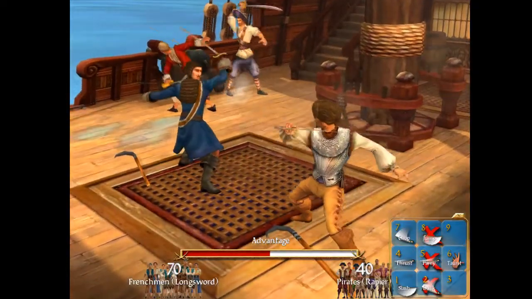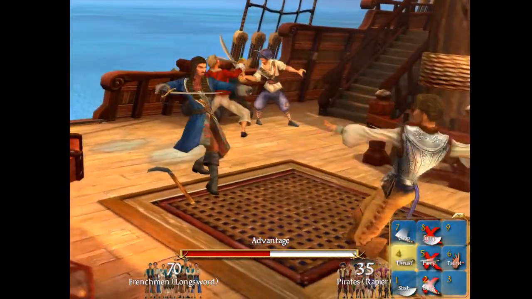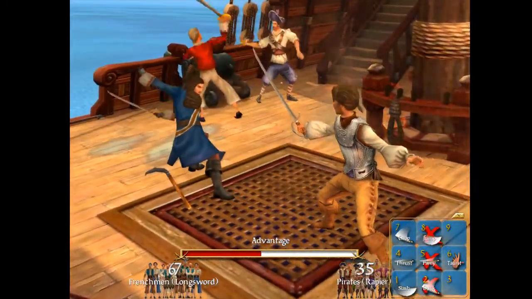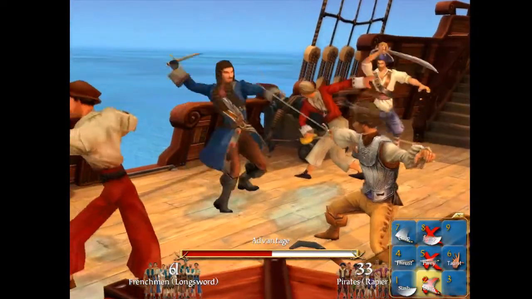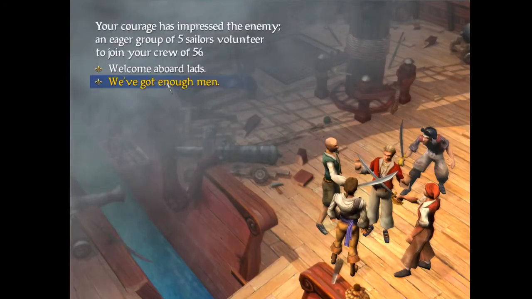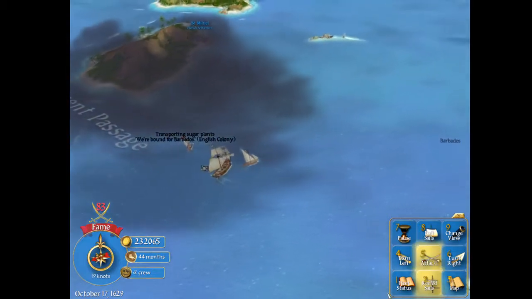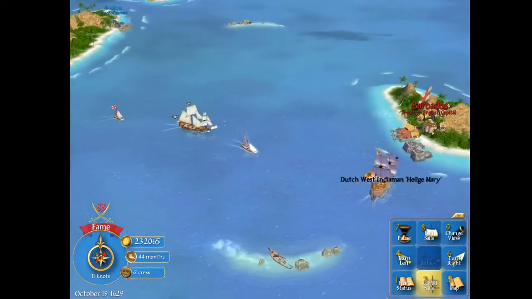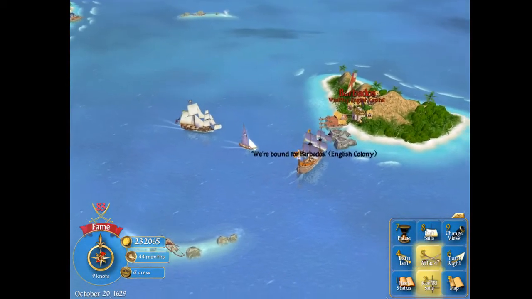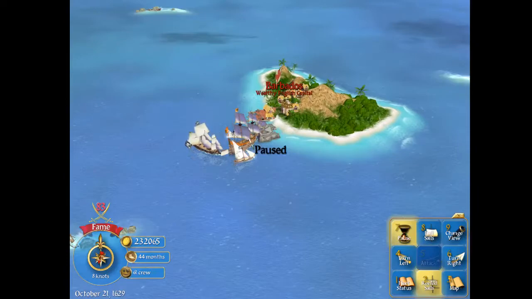Hey. Rude. Whoop. Hiya. Ow. Ow. Hiya. None of that. Hiya! And get out of here. Oh, we can get 5 more people, sure. Keep everything and sink it. Alright, keep going to Barbados. What is this? What is this ship?